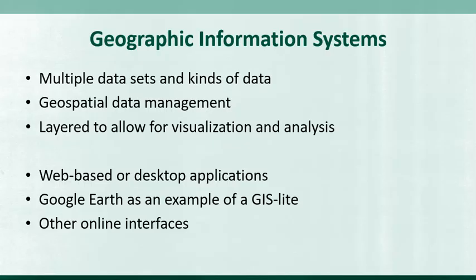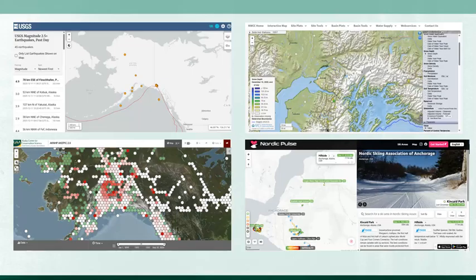There are so many different types of online interfaces. I've created just one slide here showing some of the GIS systems that I interact with online on a regular basis. The U.S. Geological Survey does a recent earthquake GIS data page that you can go to, that you can see where the most recent earthquakes are. Here's a map from, I believe, the Department of Agriculture that collects data on snow depths around Alaska that I often look at when I'm trying to figure out where I might go skiing or might go snow camping.